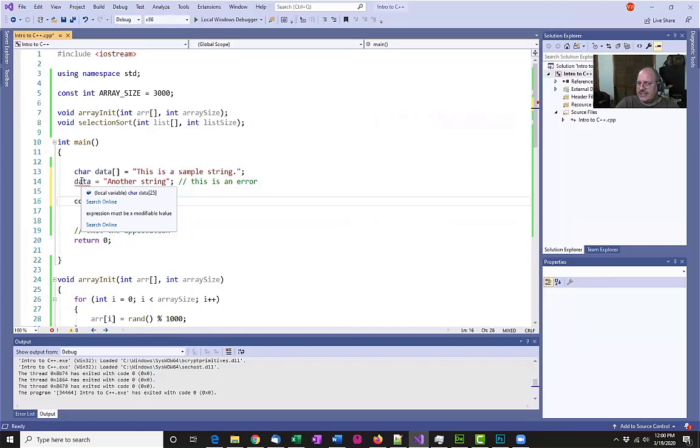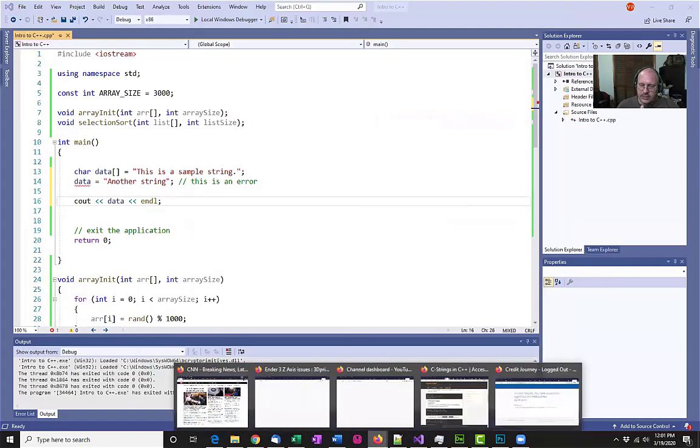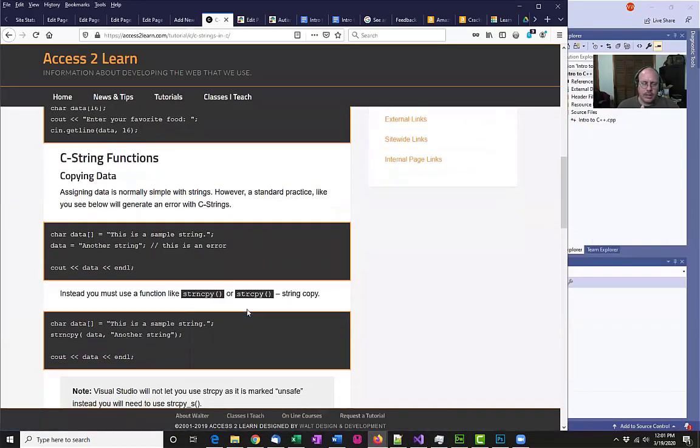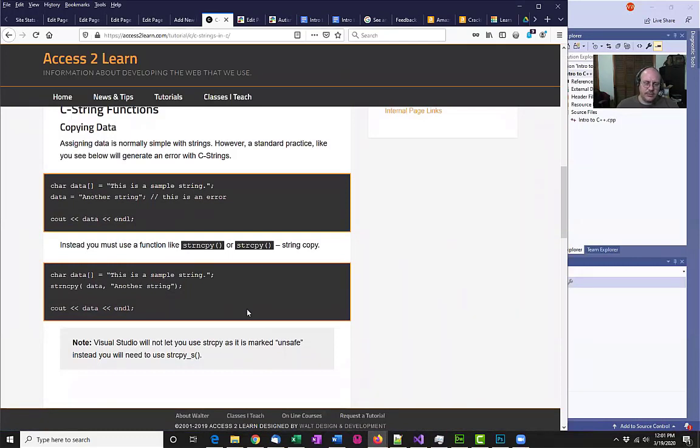So you saw how we use cin.getline. That's one way if we're getting data from an input. If we're getting data from someplace else, we need to assign a value like this, where it's a hard-coded value, or maybe we pull in a value from some other source. We're duplicating another string as an example. Then what we can use is a string copy. There are actually two different string copies, strncpy and strcpy.